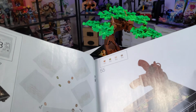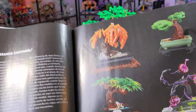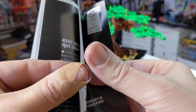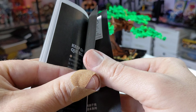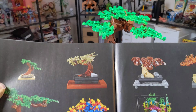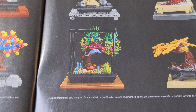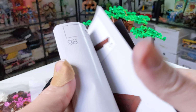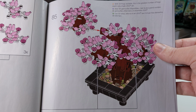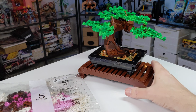But what's interesting is you can actually change the foliage here. In the back, it'll show you some examples. That's with other foliage they don't provide, but it gives you some fun, creative ideas. I cannot open this because I have a cut on my thumb. So it gives you some ideas of some of the other foliage people are putting together. There's like a display cabinet, looks like an aquarium, and you get this pink foliage where you can actually change it out to a spring theme, which is just so cool.